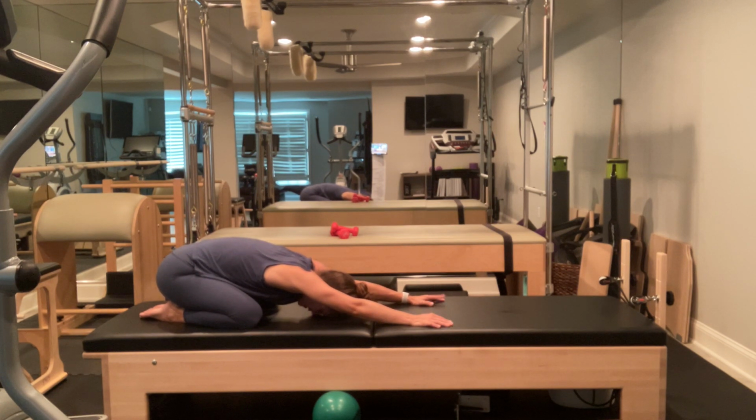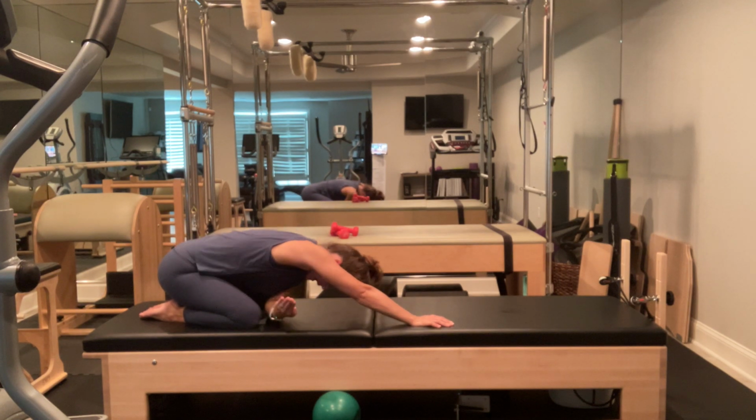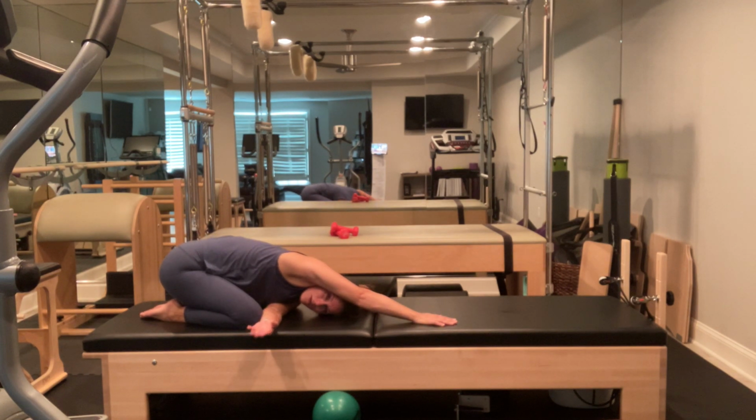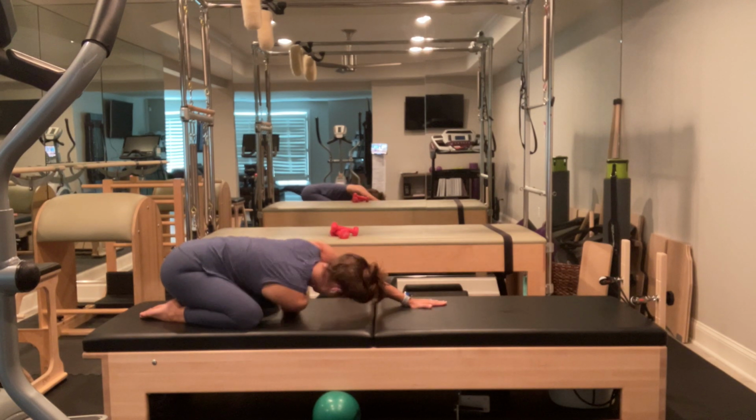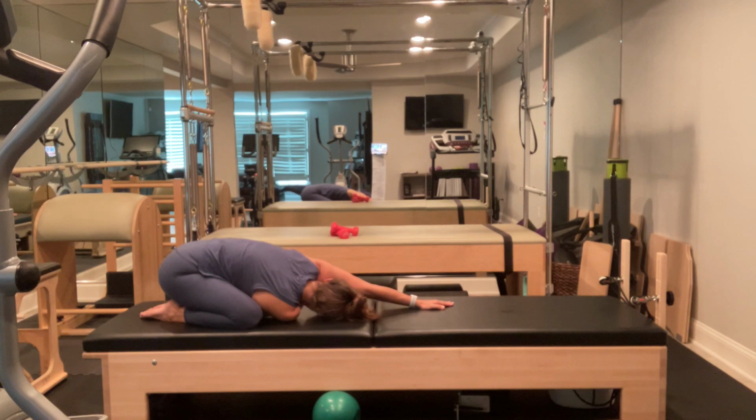Take a couple deep breaths here. From here, I'm going to take my left hand, thread it underneath my right arm, thread the needle, child's pose twist, and look out under my arm if I'm able to, trying to place my shoulder onto the mat. Good. I'm going to come back through center. Lift my right arm up and bring it under, looking underneath my left arm.